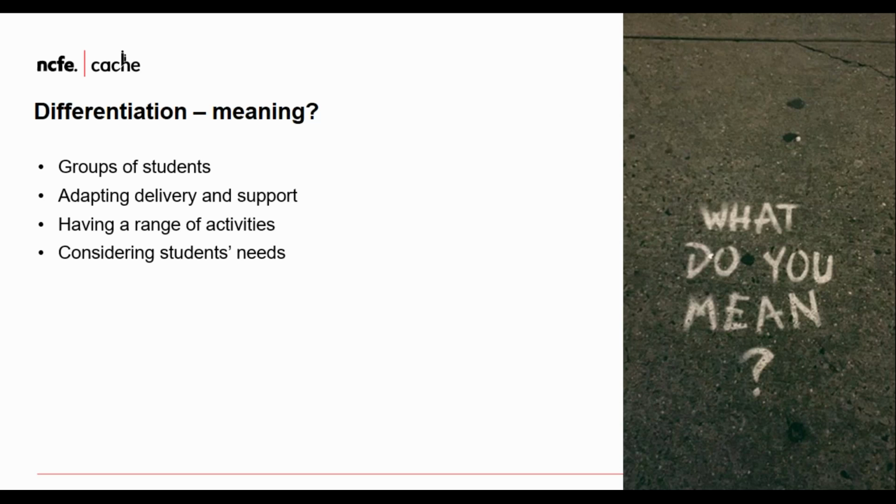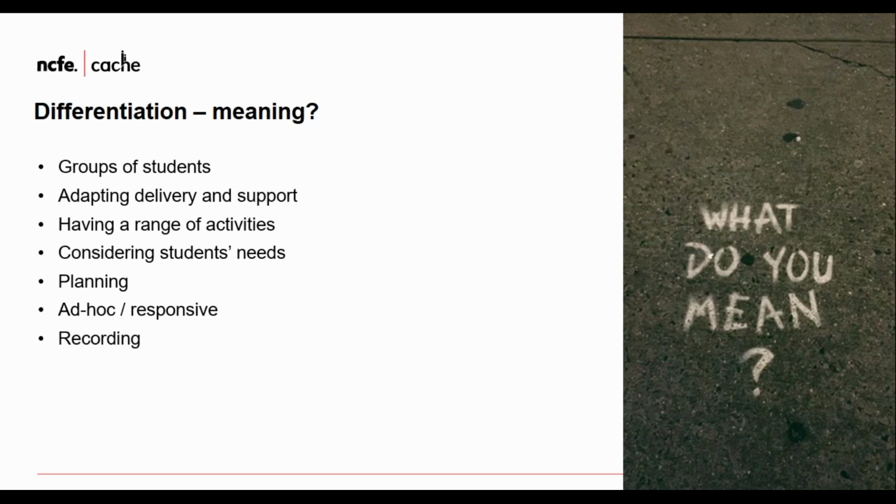So the biggest impact on differentiation is when the teacher considers their students' needs, which we've already started to think about in direct relation to T levels. So considering the students' skills, knowledge and levels of progress and planning to meet their development needs is very important, but so are ad hoc and responsive activities. During a session when formative assessment gives the teacher an idea of how well the students are progressing, they can adapt their practice in real time to be responsive to this. But also how to record all of this.